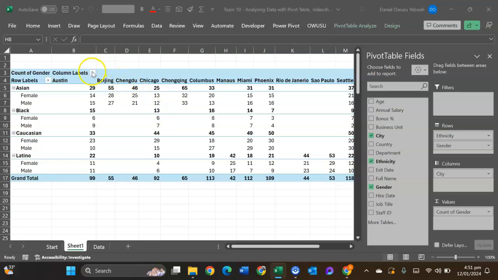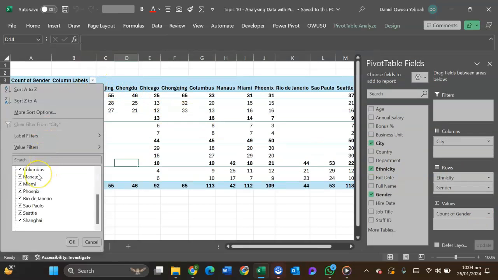So if I come to column labels where city is, I can see all the cities over here. I'll uncheck everything and try to select the American or US cities. So Columbus, I think Miami, Phoenix, I hope I get it all right, Seattle, and I'll click OK.